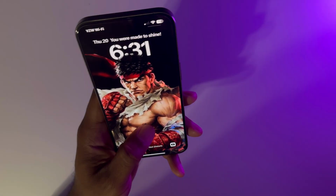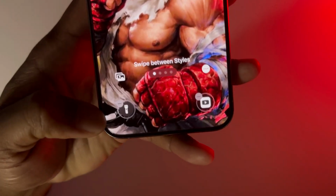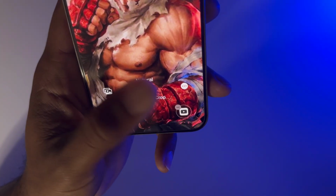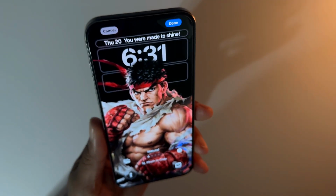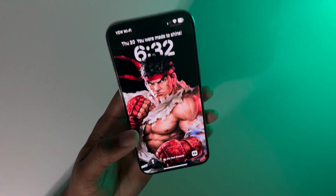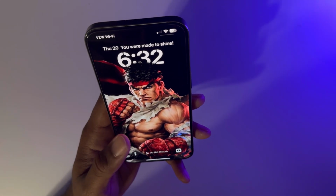Anyways, the same way that you customize the home screen, you can rest your finger here and hit customize. And then just tap lock screen, and now you're going to notice on these bottom pieces that you have a minus button, so you can go ahead and get rid of that shortcut and you can add this. I'll show you in a future video exactly the steps to make any app your shortcut right here, but it's really super easy. I just want to do a quick video right now to show you some of my favorite features, and this is another one here. I like how Apple is taking a look at areas that they need to continue improving upon and actually making it happen. So the lock screen customization is a welcome addition as well.